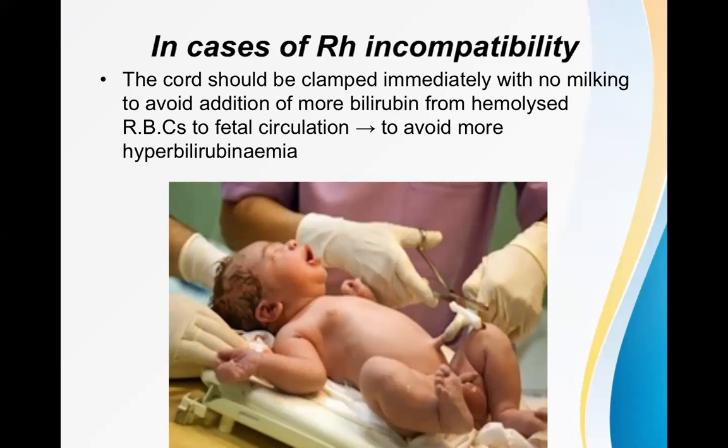Once more antibody enters the baby's circulation, more RBC will break down, there will be a greater degree of hemolysis, and more bilirubin will form. This is known as hyperbilirubinemia. This is the unconjugated type of bilirubin. Remember that. If the level is very high, it can cross the blood-brain barrier, enter the baby's brain, and damage it. That is known as kernicterus. So we need to prevent kernicterus from happening, and this is just one way. If too much hemolysis has already occurred, we have certain treatment for this. You don't need to worry about that.